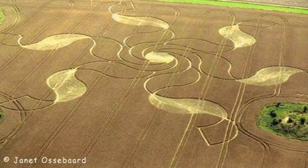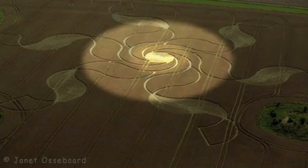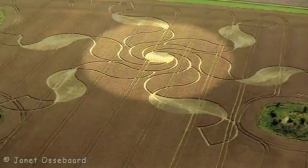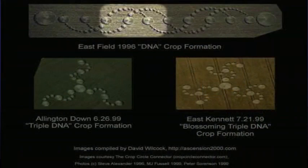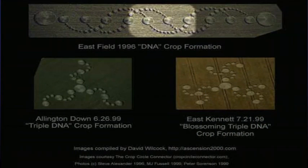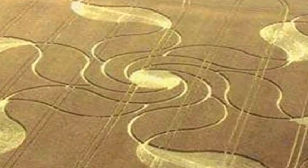Now, this actually may be perhaps the most significant crop circle ever, believe it or not, because you're getting all these complex metaphors in one shape. In the center, you have what appears to be the Milky Way galaxy. This would be the center of the Milky Way. This is the arms of the Milky Way. But then, doesn't this two sine wave pattern look familiar? Didn't you just see that right here? Okay? But look at this. Now you've got DNA coming out of what? The center of the galaxy.